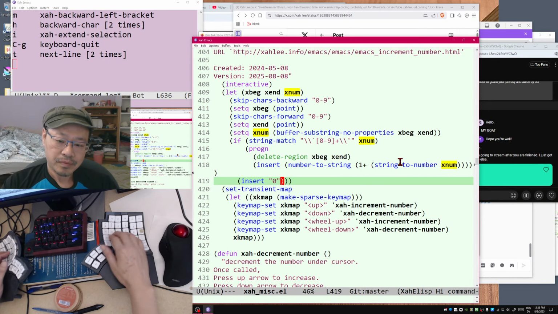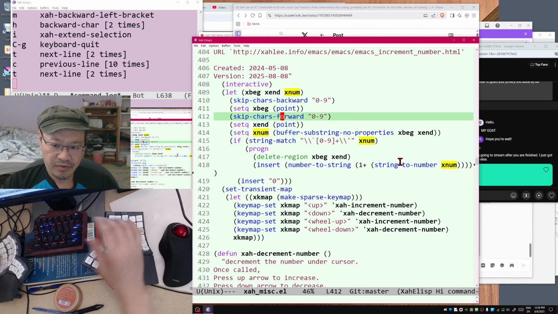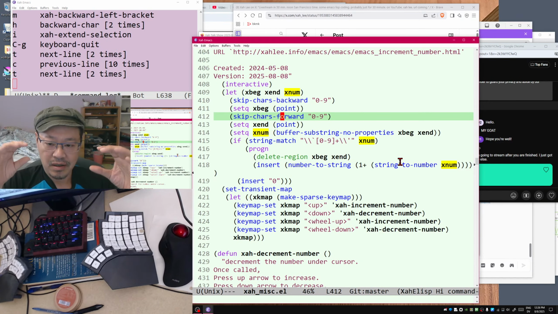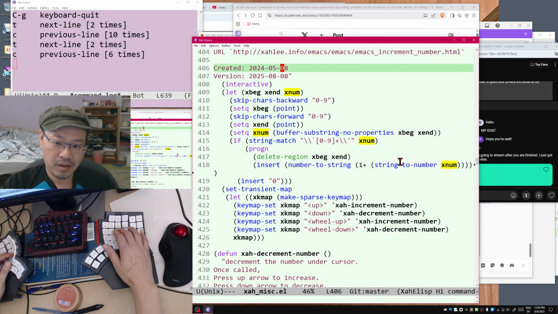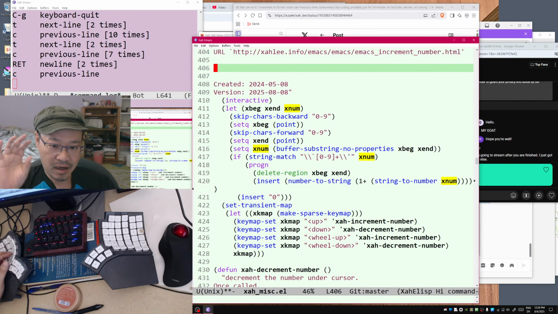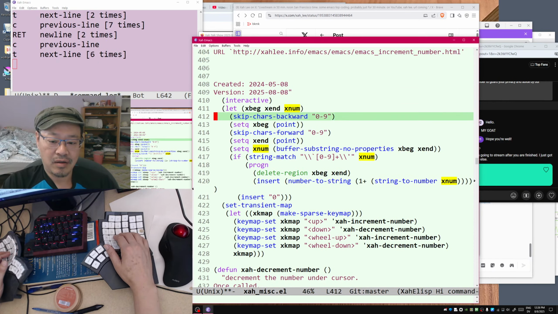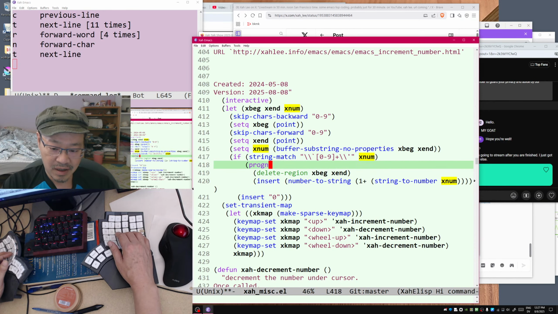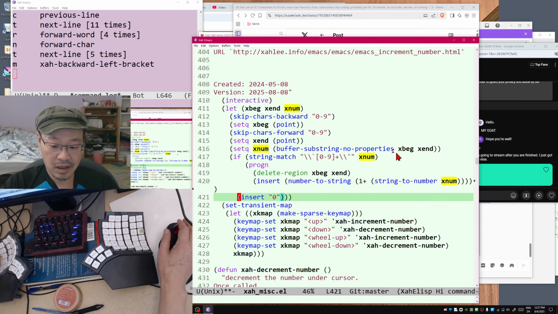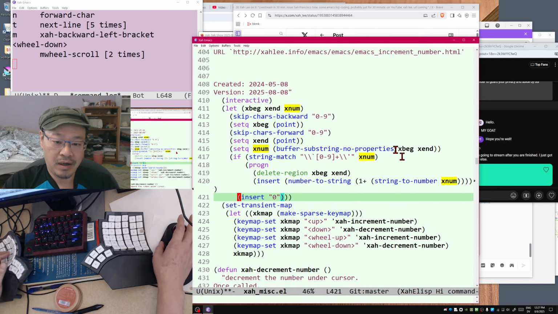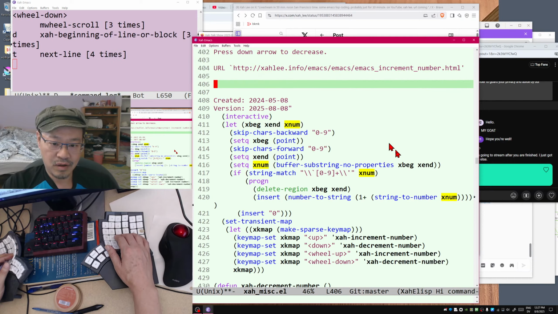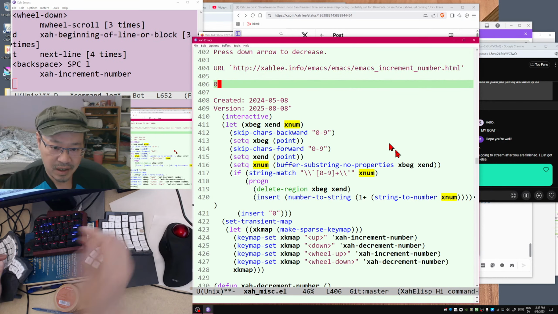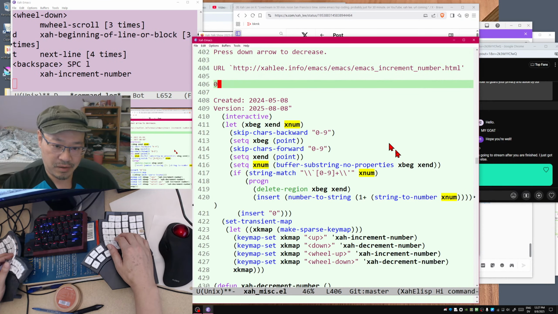So when you skip backward and forward to grab the digit, it might be possible that you are not on any digit. So that's why you need to check string match if it matches a digit, because if it does not, then all you do is just insert 0. Let me demonstrate. You call this command, you see it just enters 0.